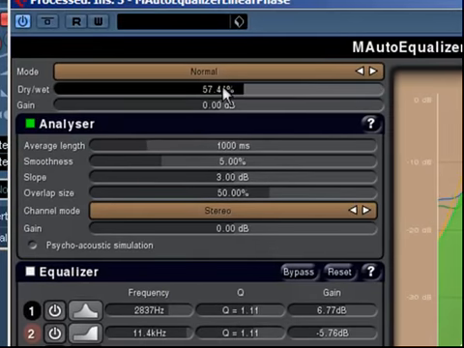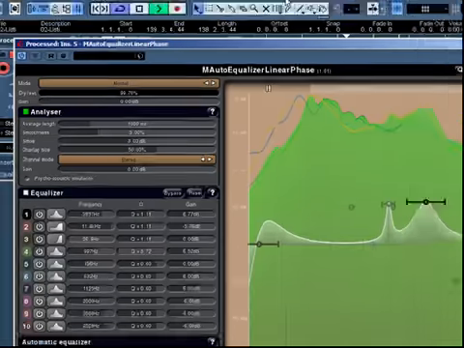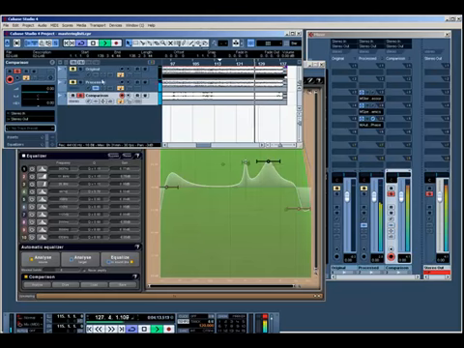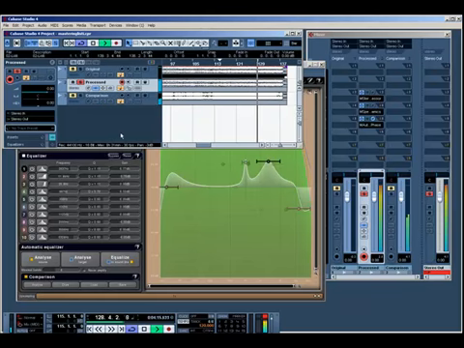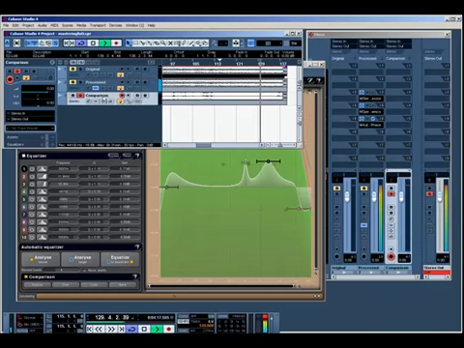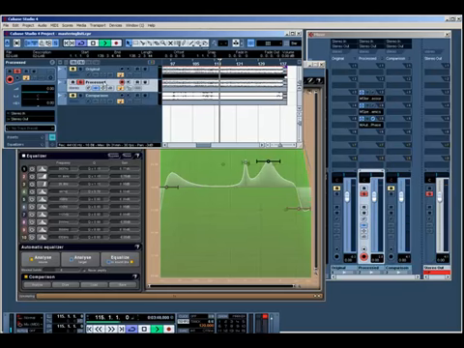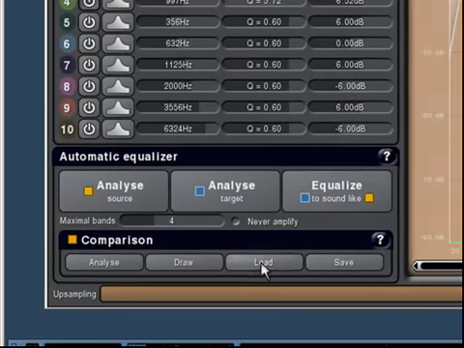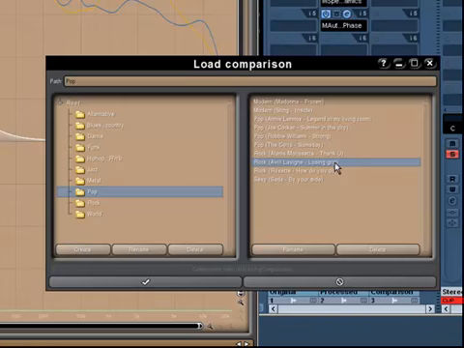Well, now we can control how much the effect applies. I usually keep it at about 60% because that way it sounds kind of natural. And let's compare. You can see the spectral content is similar, but I don't know, I just don't like it, to be honest. So let's try a different approach.